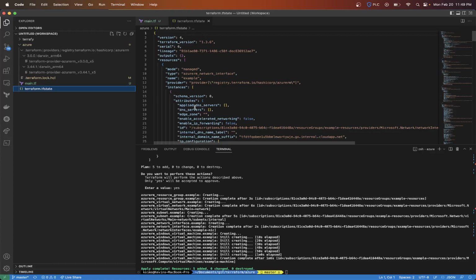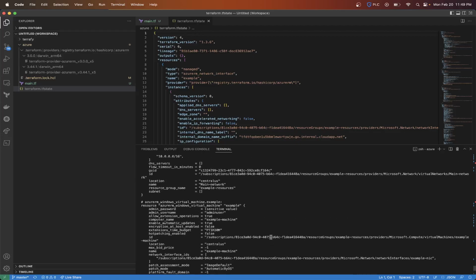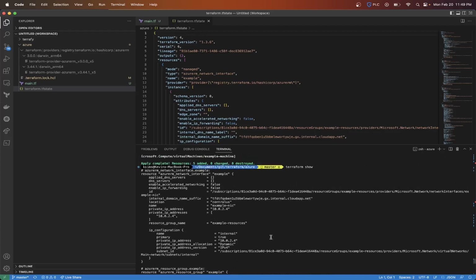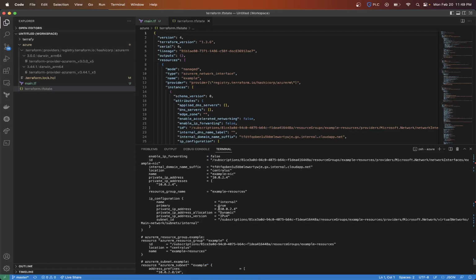So if there were any changes that were made and we ran a plan against this state file, we would immediately know that something has been changed on our local or in the cloud, and that those need to be synced up somehow. So you can also inspect your code doing a Terraform show, or inspect your state files, I can say. So it's in a more readable format, so you can see your Azure RM network interface. You got your enabled accelerated networking, enable IP forwarding. So this is the way to come in and see what was deployed.